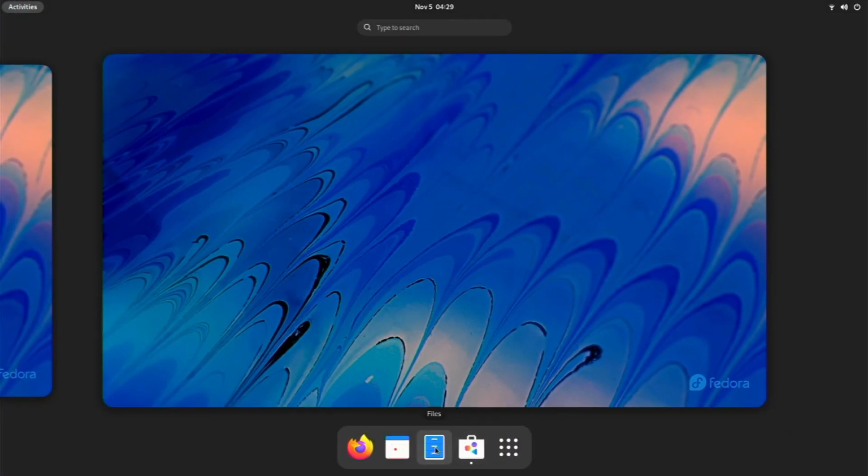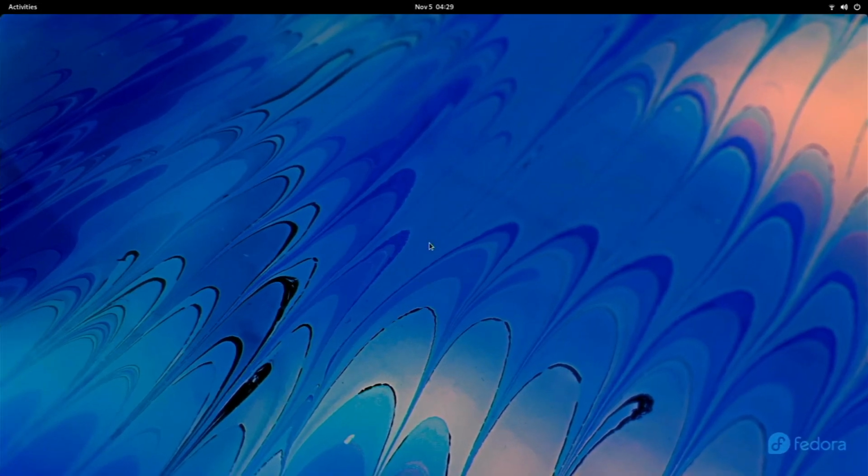So we have our Files application. Firefox is the default browser. And then we have our calendar. So that's really all I want to mention about the software and the desktop. They all look pretty good. It's standard GNOME.